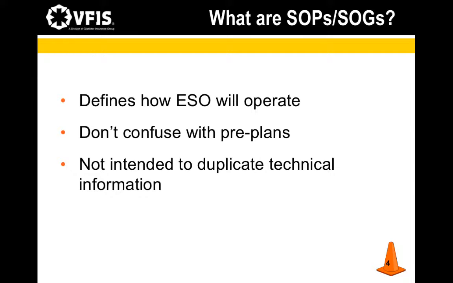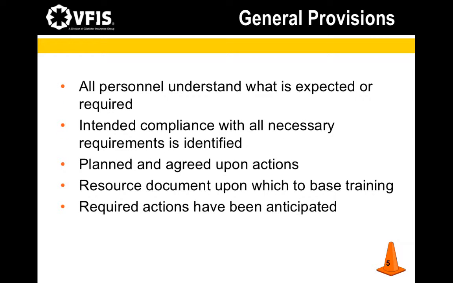An agency's SOPs and SOGs discuss how the emergency personnel will operate. This is not intended to duplicate technical information and should not be confused with pre-plans. The general idea of SOPs and SOGs is for personnel to understand what is expected or required. It is intended that there is compliance with these requirements. These actions are planned, agreed upon, and anticipated, and should serve as a document on which to base training.